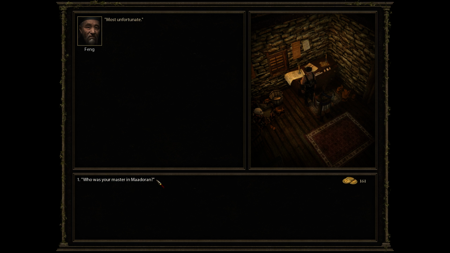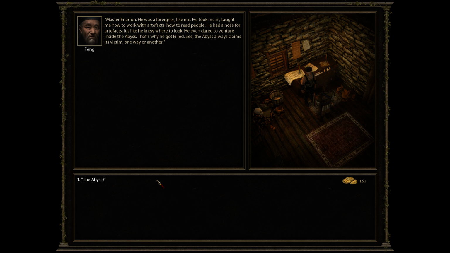So who was your master in Madoran? Master Enarion. He was a foreigner like me. He took me in and taught me how to work with the artifacts, how to read people. He had a nose for artifacts. It's like he knew where to look. He even dared to venture inside the Abyss. That's why he got killed. See, the Abyss always claims its victims, one way or another.